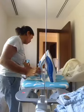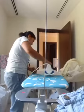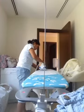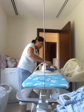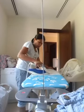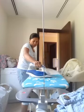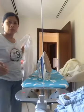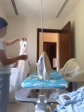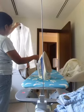Yeah, if it's in the back, you just put the shirt. That's it. You don't iron when the children are awake, you know. Sometimes they are naughty. Just be careful. I just iron every time after my lunch, you know. So this is it. Yeah, it's done. So it's really straight, and it's so easy to iron.